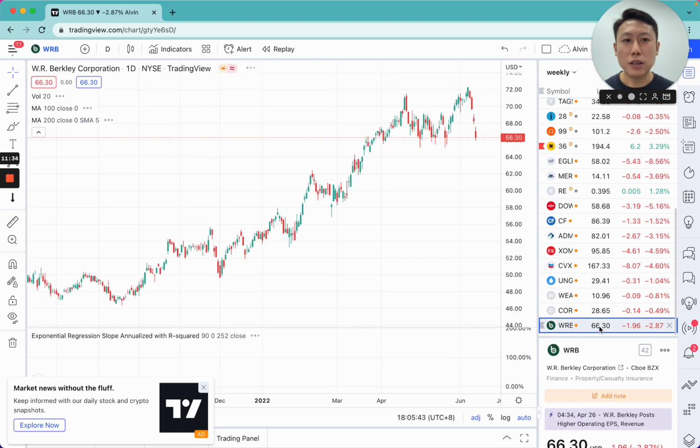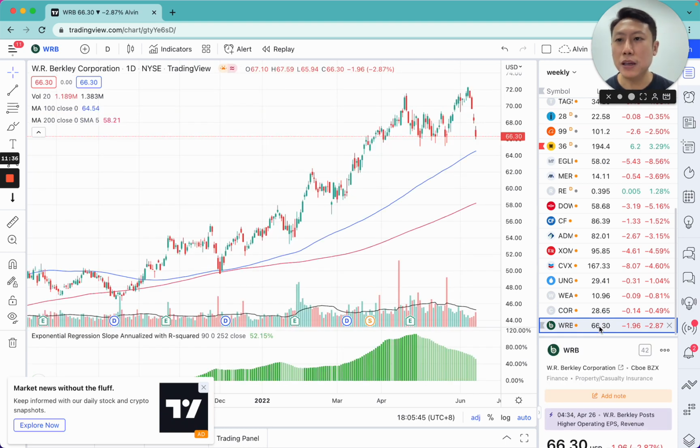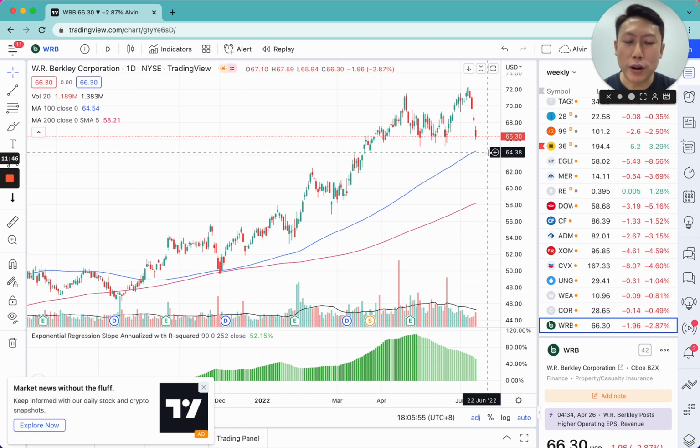And lastly, we also talked about this insurance company, W.R. Berkley, all right, and same thing with the broader stock market. The stock prices have come off, and it seems like it's heading for the 100-day moving average, right? So I think this also can't hold much longer. A lot of the finance stocks have fallen as well, some below the 100-day moving average. So you can see out of the 12 ideas that we mentioned, we are at a point where it is very bearish. A lot of them have shown trend reversal, and a lot of these ideas are inflation themed, and they have all fallen apart too.